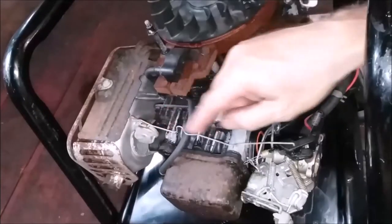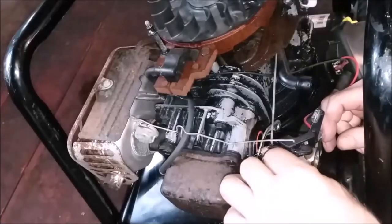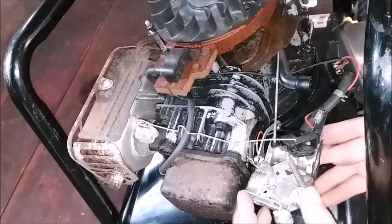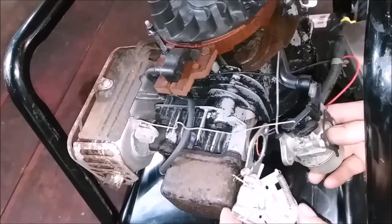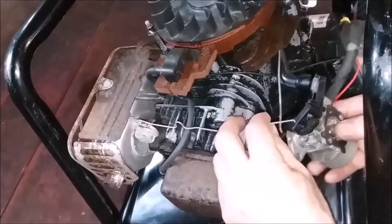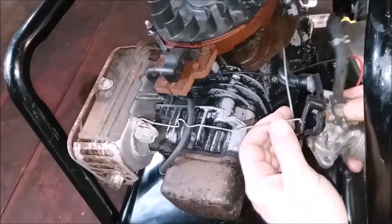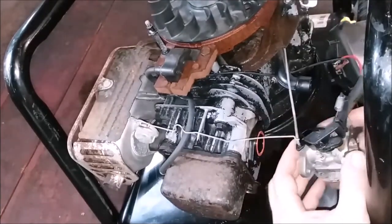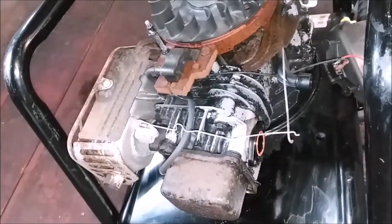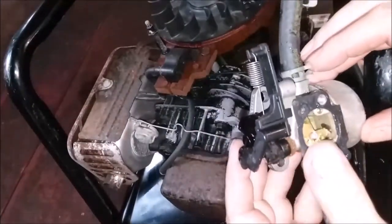This is the choke rod, because it's an automatic choke, and that comes up here. We'll pull off the springs. Okay, and then usually let's just hold that out of the way. Let that hang down. And then usually, I already disconnected the wires and the hose. So generally, this one comes off. There's a Z-bend. And then here, we should be able to come this way. Now, let's bring it over to the bench. And we've still got one spring left in here, but we shouldn't have to deal with that.